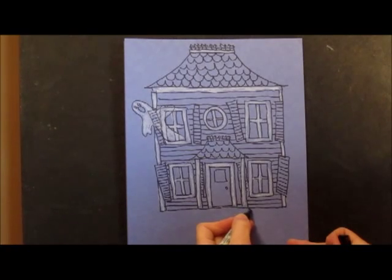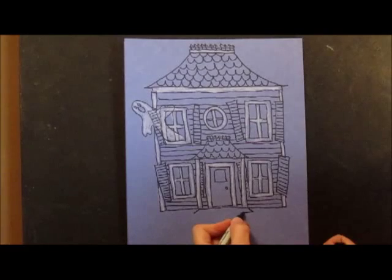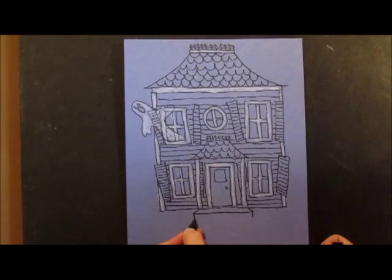And I'm going to draw out a little bit, an angle, not straight, a slight angle away. Then I'm going to go across and connect the two little lines. That's the top of the porch where you stand. Then two little lines going downward, straight, not angled this time. And connect. Our next one will make it look like a stair.